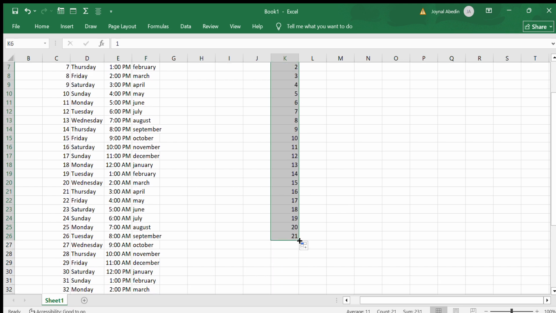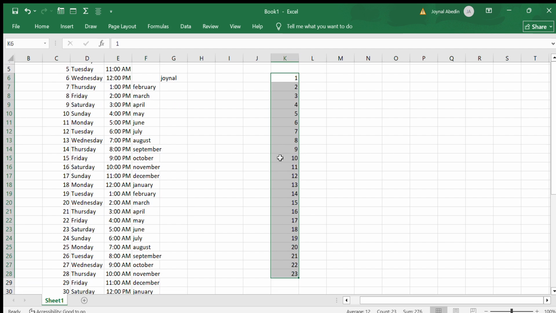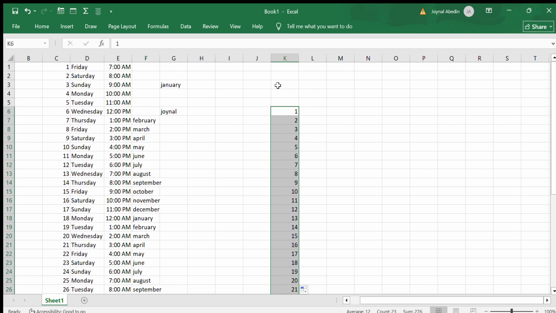So it's useful when we want to maintain serial numbers in Excel. And there are lots of uses of the autofill handle.